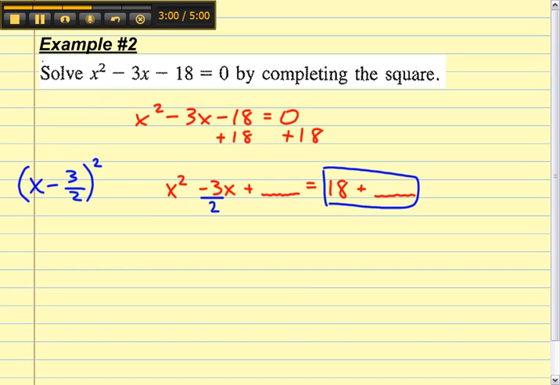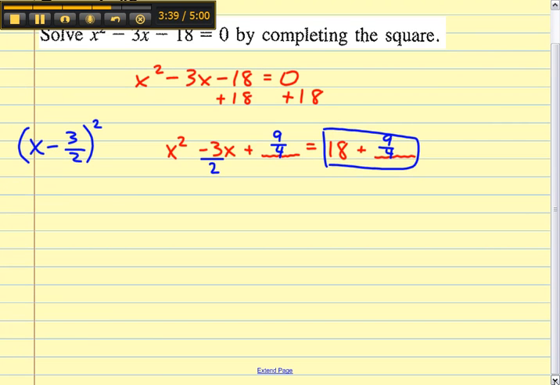But remember, I'm putting something in this blank over here. I'm adding something to this. So I'm going to have to do it to the other side as well. What am I adding back here? What is minus 3 over 2 squared? What is that, Grayson? 9 over 4. All right, so I'm adding 9 over 4. Now, Libby, if I add 9 over 4 here, you know I have to add 9 over 4 here. Yeah, because it's algebra. Whatever I do to one side, I have to do to the other. Good job, Libby.